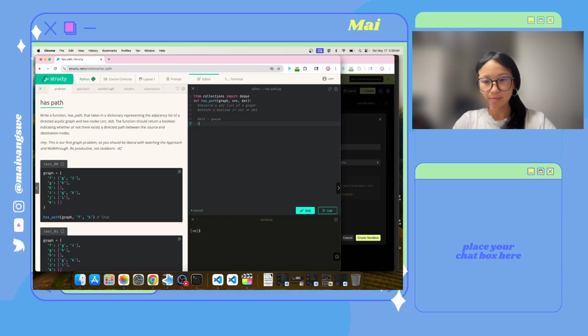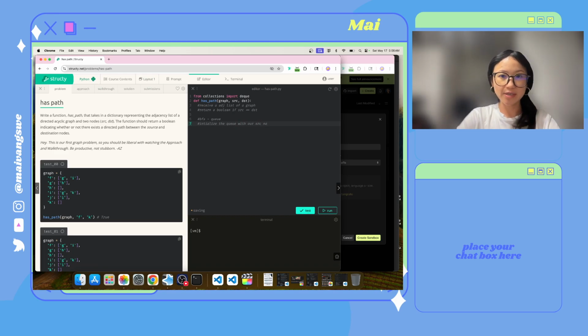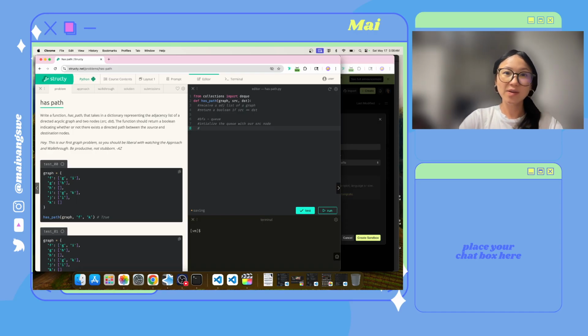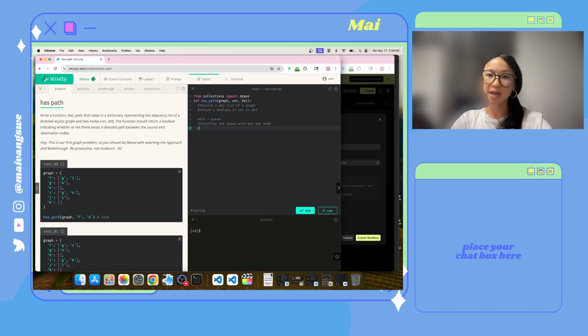But okay, so what we're gonna do is initialize the queue with our source node, and then look at the current node and check if the current node is equal to our distance node.